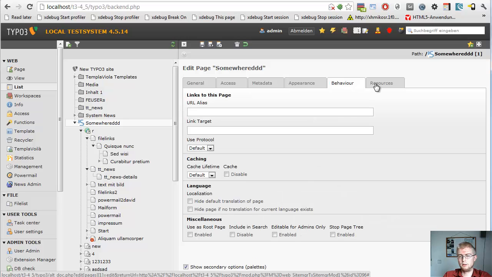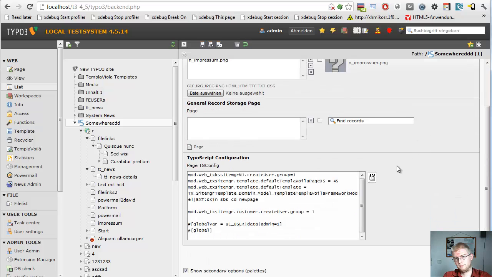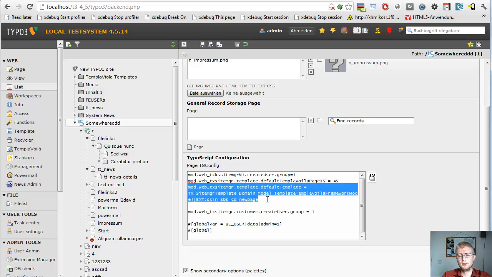Let's take a look. Oh, this is the old configuration. Oh, here it is. The default template Voila page.ds is the data structure which is applied to all new customers' starting pages. The default template is the template which is chosen from the beginning, so you can create a page which tells the viewer that the page is not ready yet.